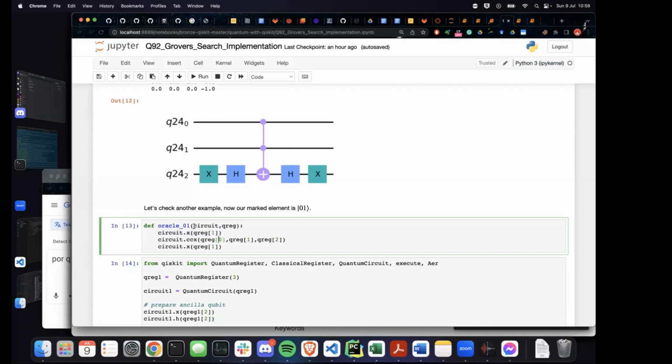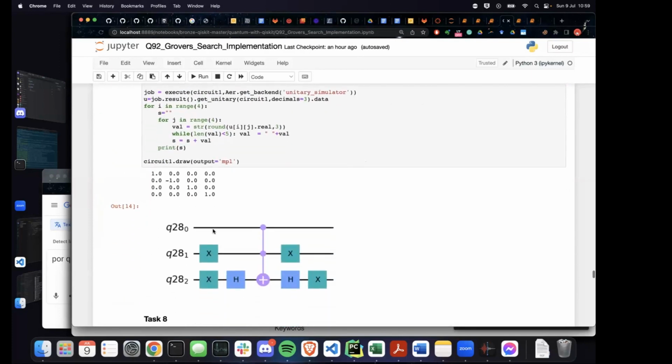So I want 0, 1, but this Toffoli gate is going to be turned on only if the two qubits are equal to 1, right? So because I want this to be 0, I flip it. So now it's going to be equal to 1. And this is 1. So now this gate is going to be applied because both values are equal to 1.